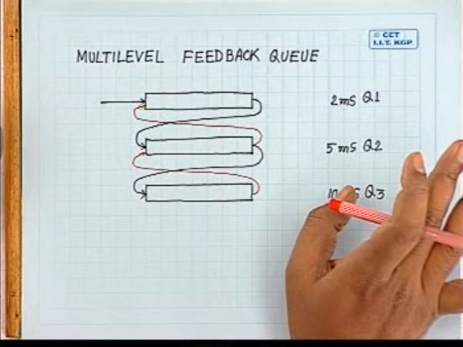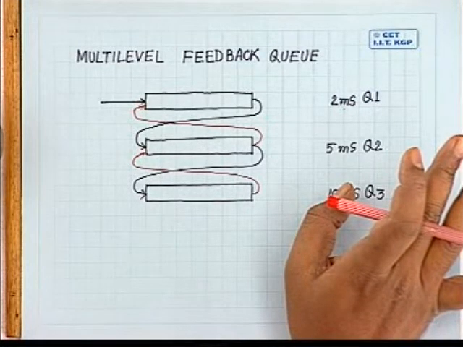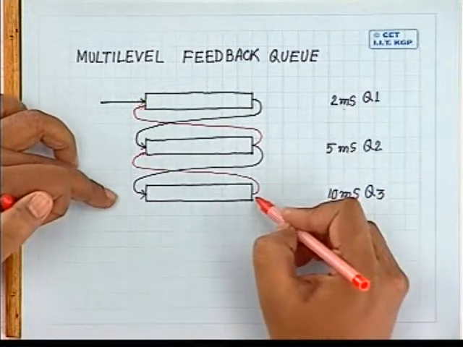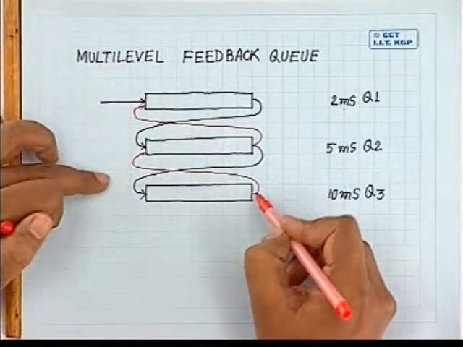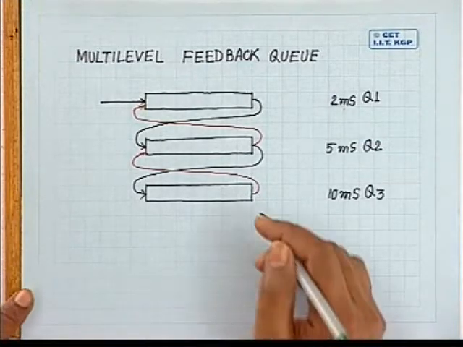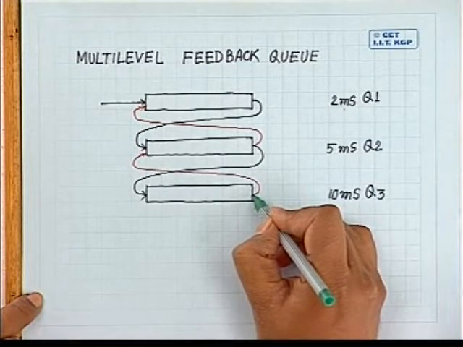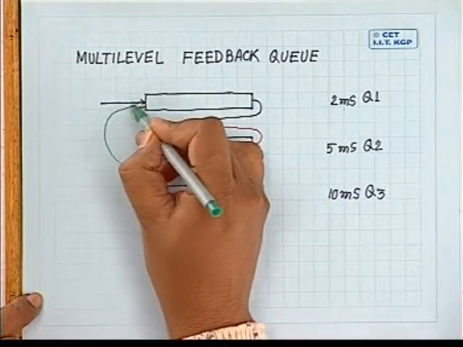If that requires more than 2 milliseconds, it will again come to 5 milliseconds. So only one backward loop to the first one. No, what can be done is, it is not only going to this level, I can also make it, say from here, I can also put it to the topmost level. That one only will suffice, sir. But if it requires more than 2 milliseconds, it will again come back to 5 and the loop continues.